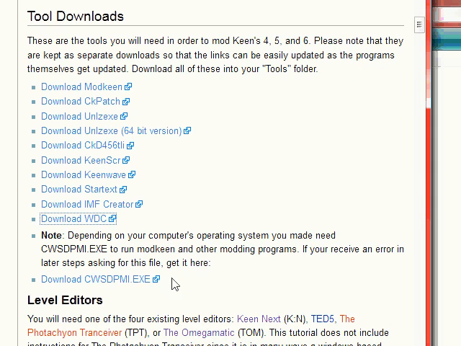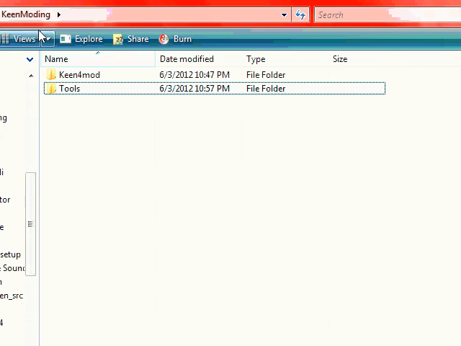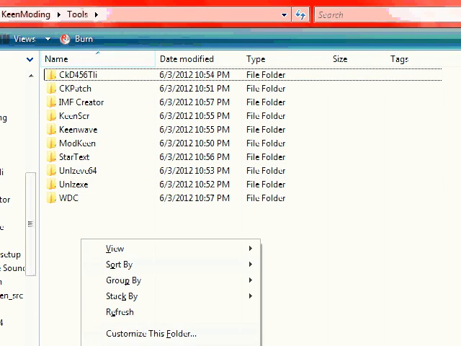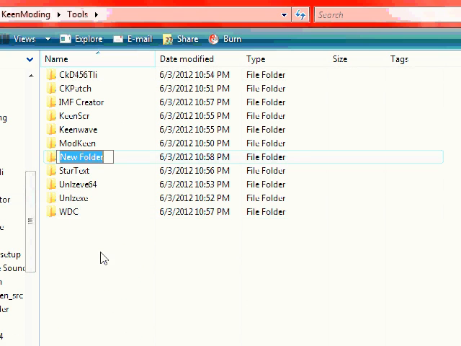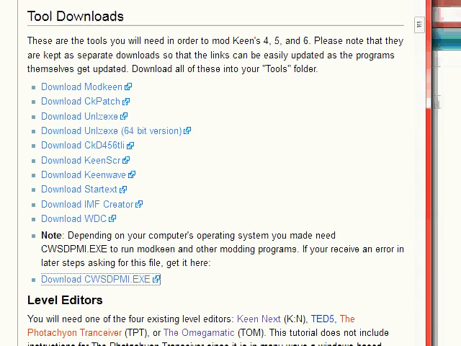Now, this exe here, if you are using the 64-bit version of this program, you're going to need this one. Since I am running 64-bit, I will definitely need this. And since it goes hand in hand with that 64-bit thing, I like to call it the error helper, because if you don't have this file, you're going to get some errors.